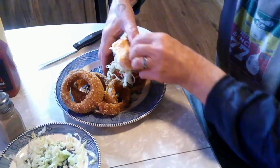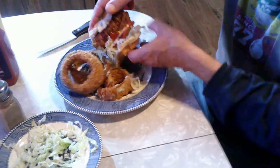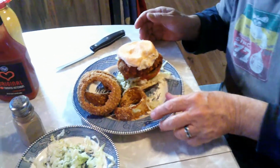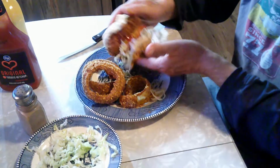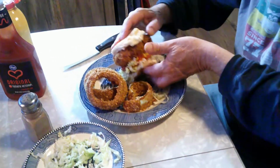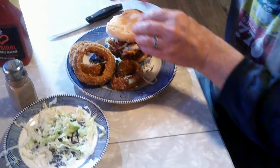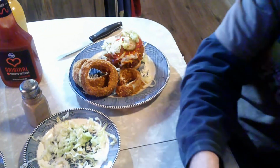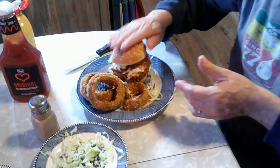Oh, that built it upside down. All right. Well, that's okay. They both look about the same. Well, that's because I gave Mrs. Old Guy two top buns. Two bottom buns. Okay, so here, I'll swap you. There we go.